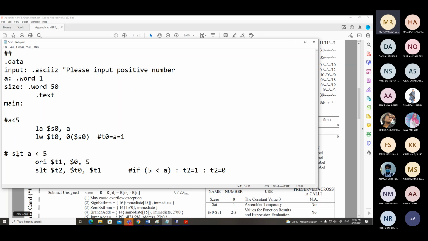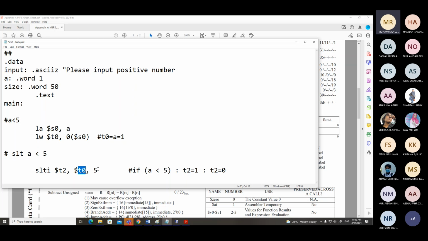Or you can also, no need to use the or immediate, you can just use set less than immediate. This time you can just use the immediate and then put a 5 there. So if A is less than 5, A is in T0.